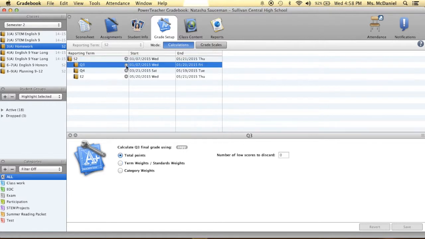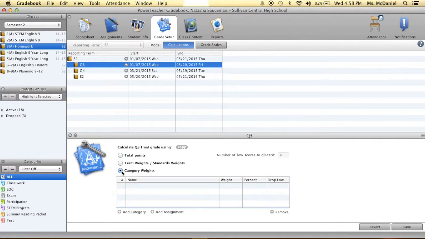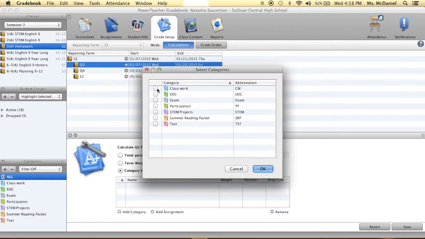We'll go to Q3, click on that arrow, and this is where we are going to click Category Weights. We're going to go ahead and add categories that we created here in the left-hand column. So I'm going to click the plus sign, and I'll just add a couple of different categories. Click OK.